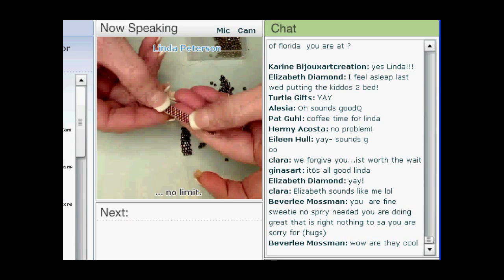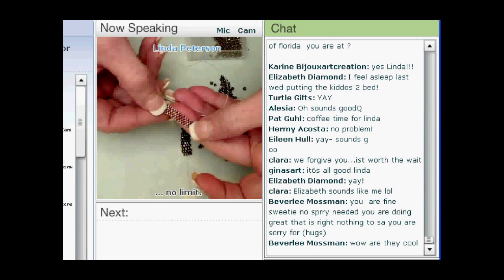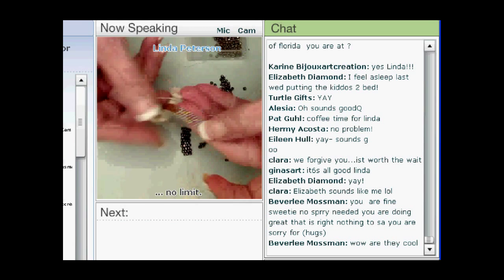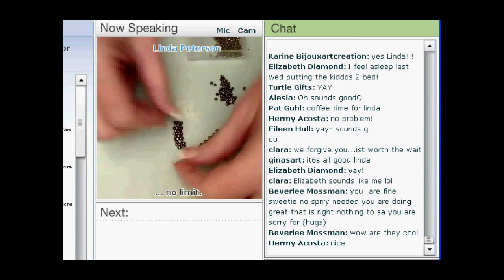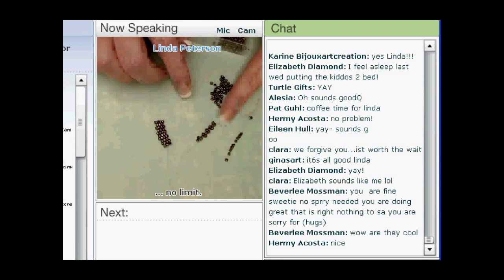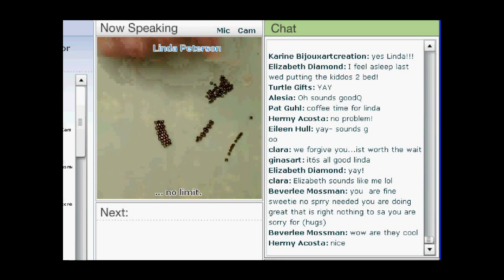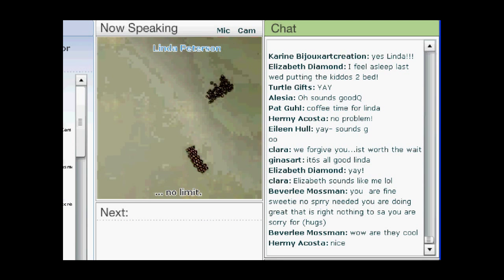And the better quality of the bead that you use, the easier your Peyote Stitch is going to be, because they will interlock better. I'm not using that great a quality of beads for this, but I will say that they are kind of square in shape. So what I'm using is, these are about a 10-aught size bead, and I've already done a few of the steps ahead of time. So let me get this up to my camera.